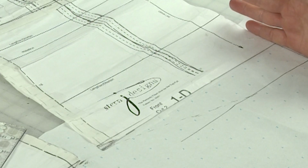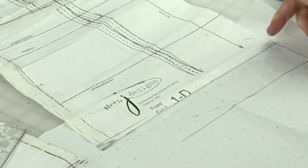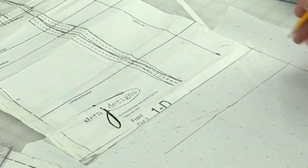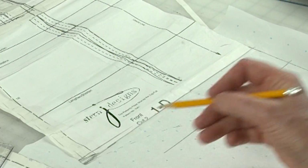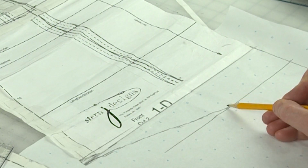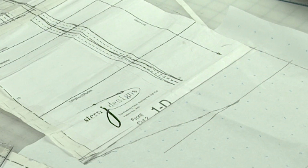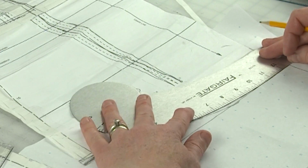And on this pattern, my center front is practically the edge of the pattern, because there's a separate piece for the button placket. So this is practically my center front here. So I'm just going to draw yourself a curved line until you reach your straightaway. And then you can fine tune that with your ruler once you get your basic shape.